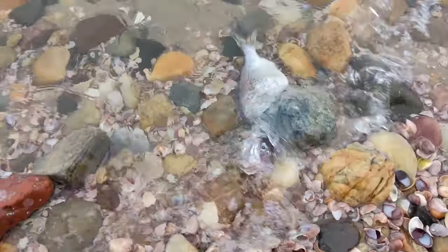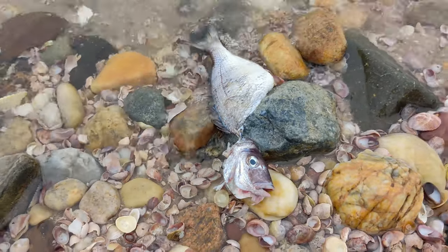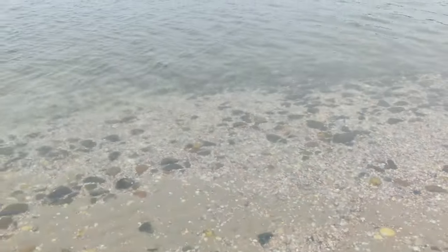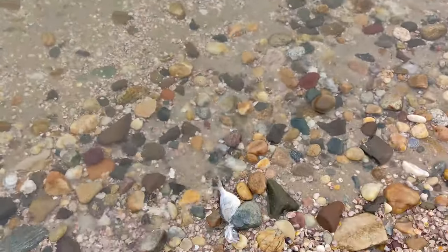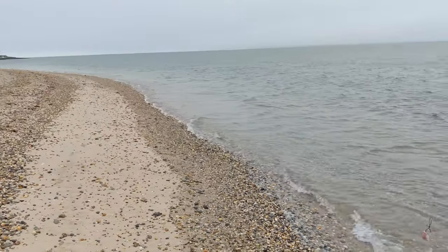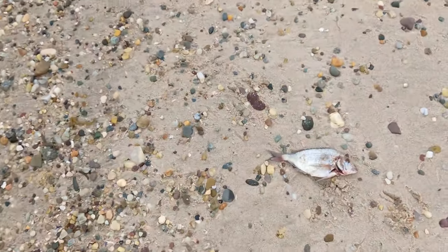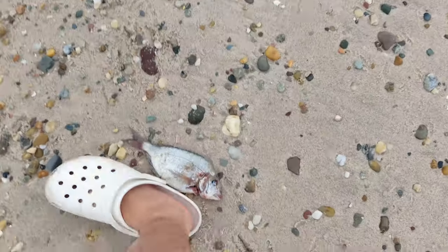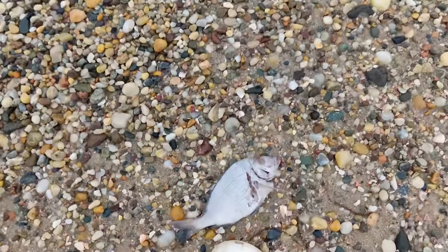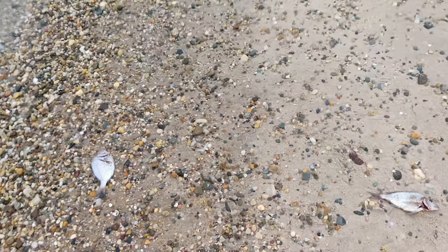So this is what we're trying to target right now, porgies, and this is a dead one that is washed up, looks undersized as well. Yeah, gotta be 9 inches. So far no luck yet. I'm using clams and shrimp, but they're not biting right now. Just walking the shoreline now, trying to find the fish, and there's a lot of porgy washed up here, probably 6-7 inches. Don't know what's happening, but a lot of them washed up.